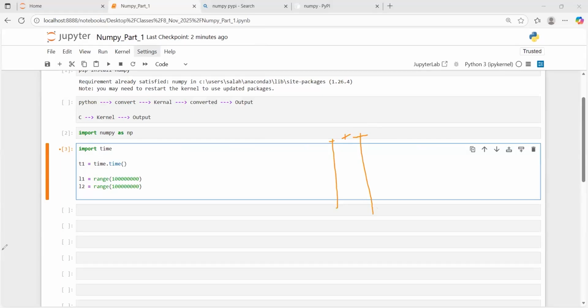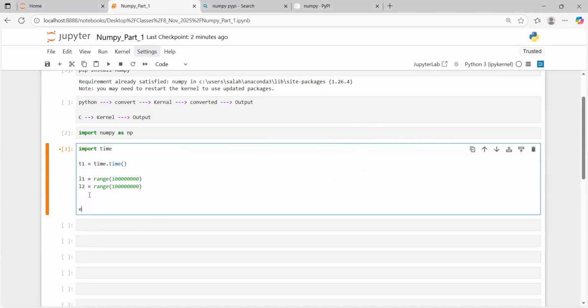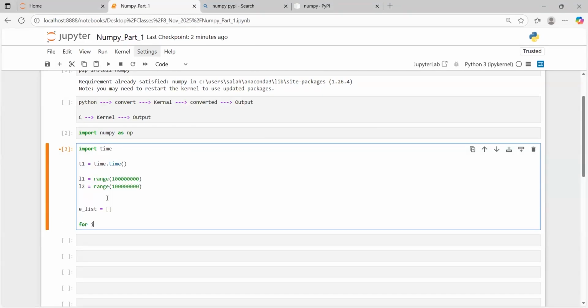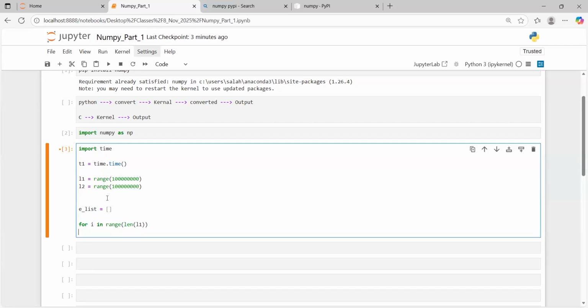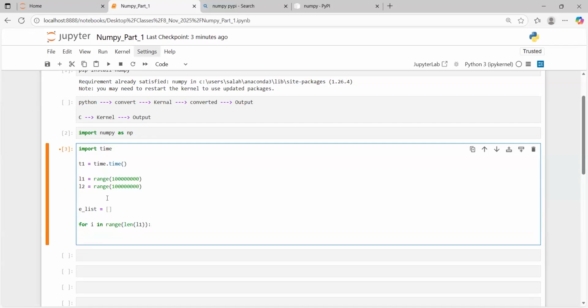So in that case, how do we do it in Python? Let's say over here you have an empty list. I'll start a loop: for i in the range of the length of any one of these lists. After this, whatever empty list is present, I'll do dot append L1 of i plus L2 of i. That is what I'm trying to perform. That's it, a simple operation, guys. Basically, the addition of those two lists element to element wise.